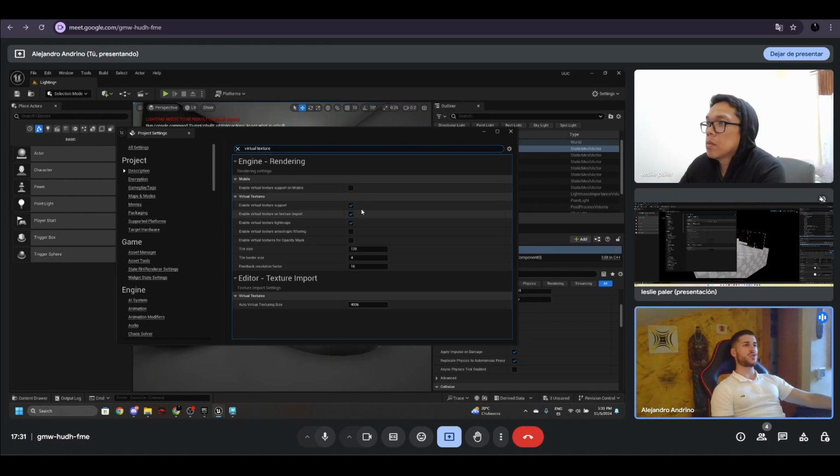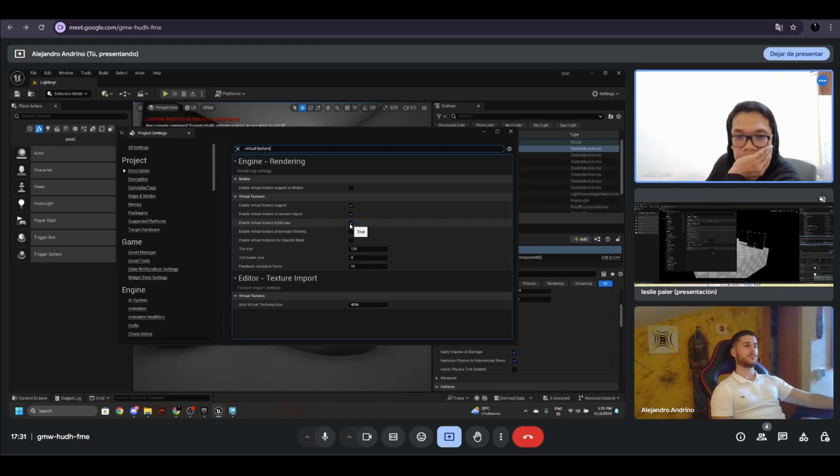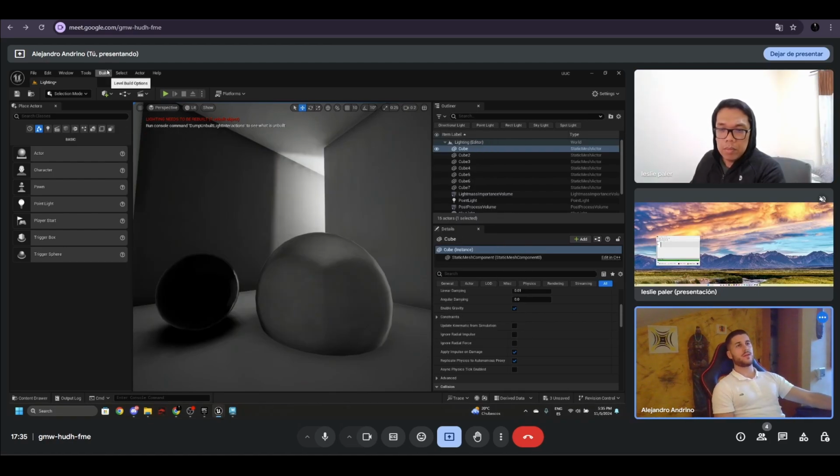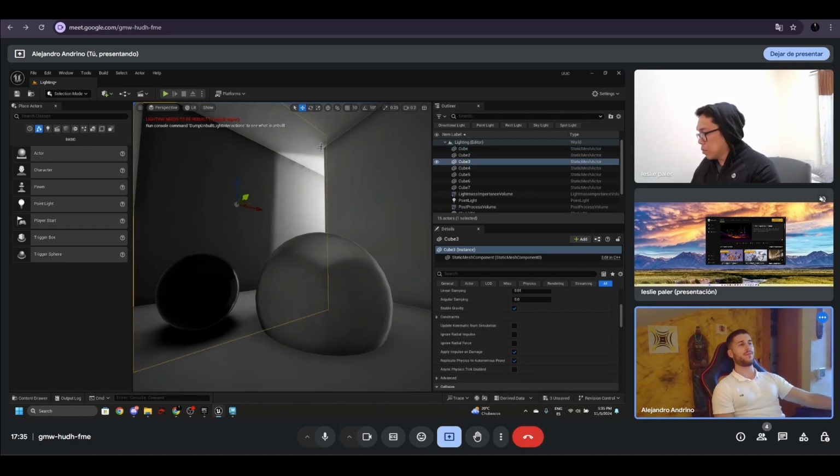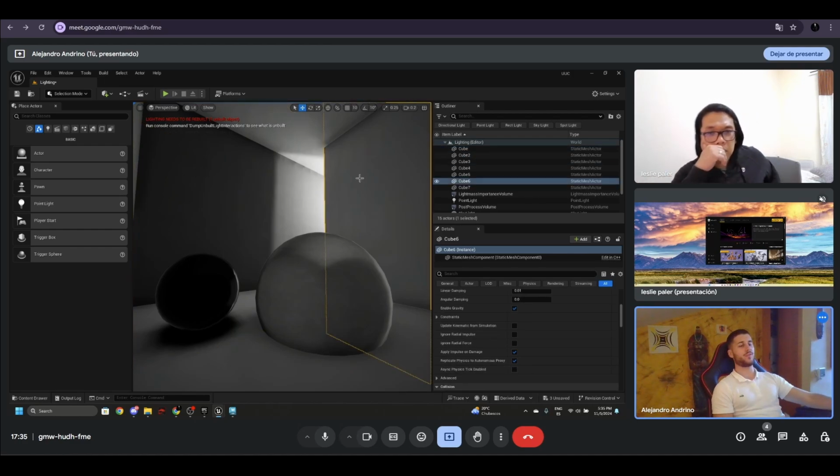And you want to make sure that the first three checkboxes, enable virtual texture support, enable virtual texture and texture import, and enable virtual texture lightmaps, are enabled. Just like the CPU light build, you want to make sure that you have a good lightmap for all of the objects.